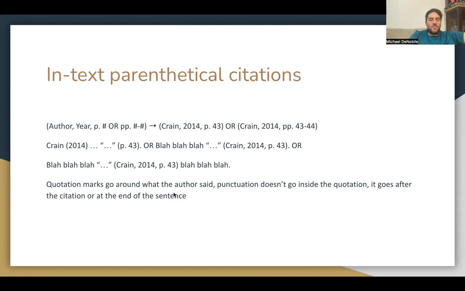Quotation marks go around what the author said. Punctuation doesn't go inside the quotation. It goes after the citation or at the end of the sentence. Point is this, some of you would put the quote here, and then you would put the quote after page 43. Crane didn't say page 43. He said whatever you're quoting from in the middle. That's why the quotations go there.